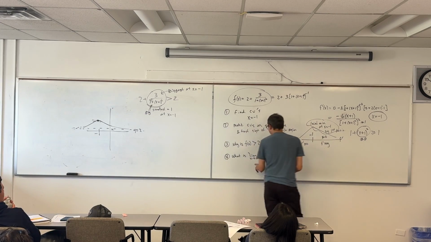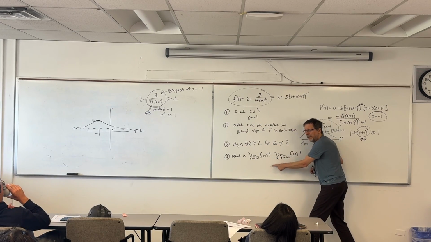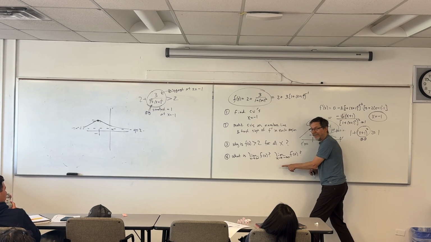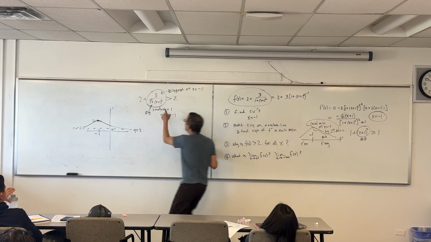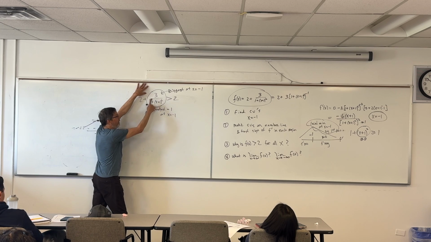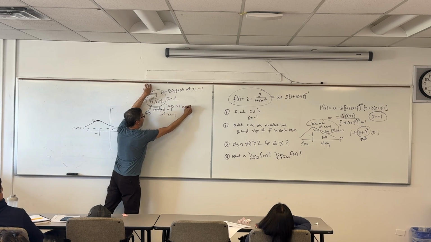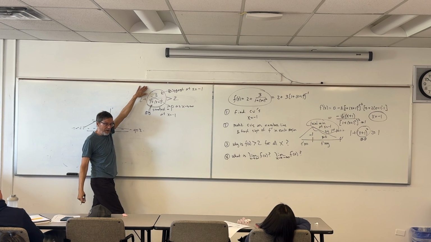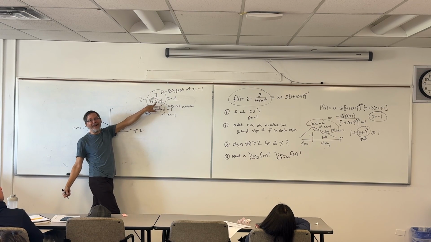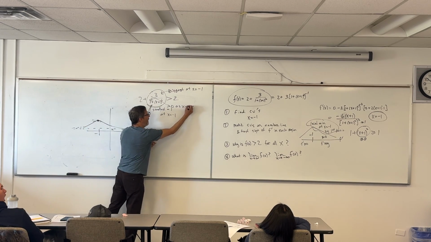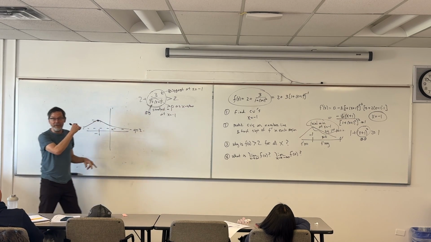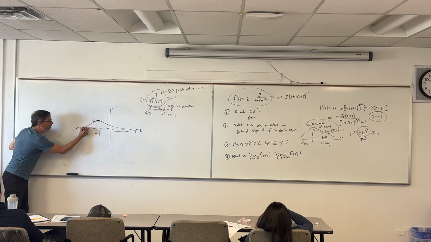And then let's look at this. I've kind of hinted at it. What are these limits? 2. Yes, they're 2, because as x gets bigger, the denominator gets bigger, and this thing goes to 0 as x gets big. And since you square here, the same thing happens in the plus or minus versions of infinity. So the graph looks like this.